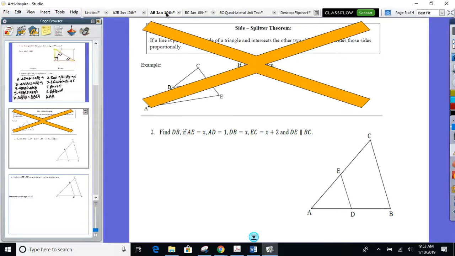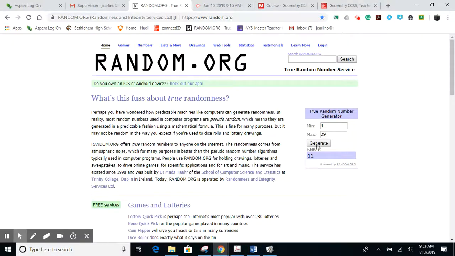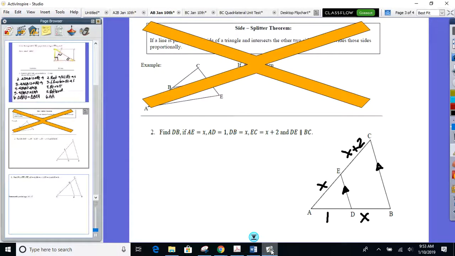All right, here we go. They're parallel. Good. That means the sides are in proportion. Triangles are similar. DB is x. EC is x plus 2. I'm missing something here. AE is x. Ooh, all right. I don't know, does that fool anybody that it's tipped on its side now? All right, give me a side in the smaller triangle. Let's start this off. Give me a side in the smaller triangle.